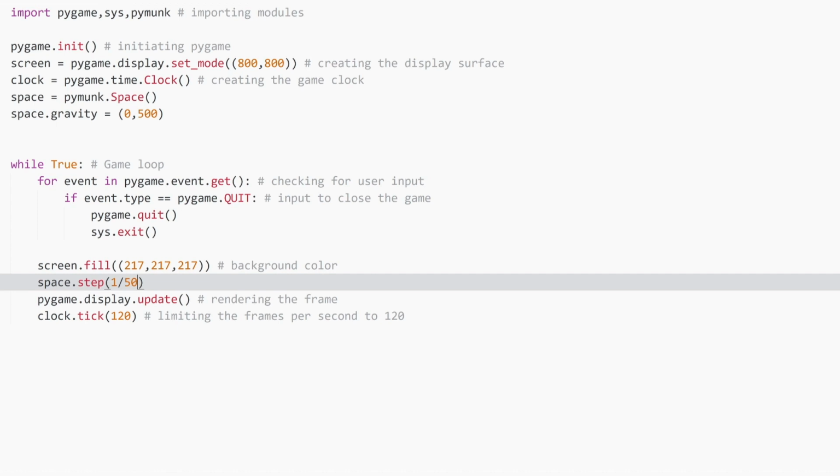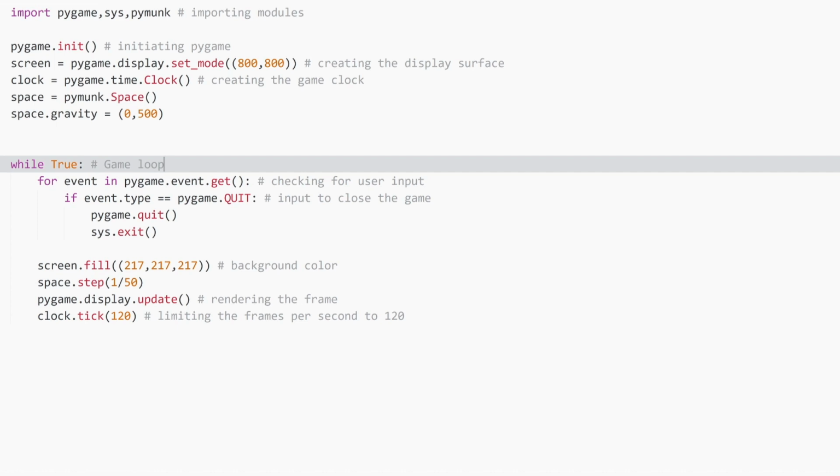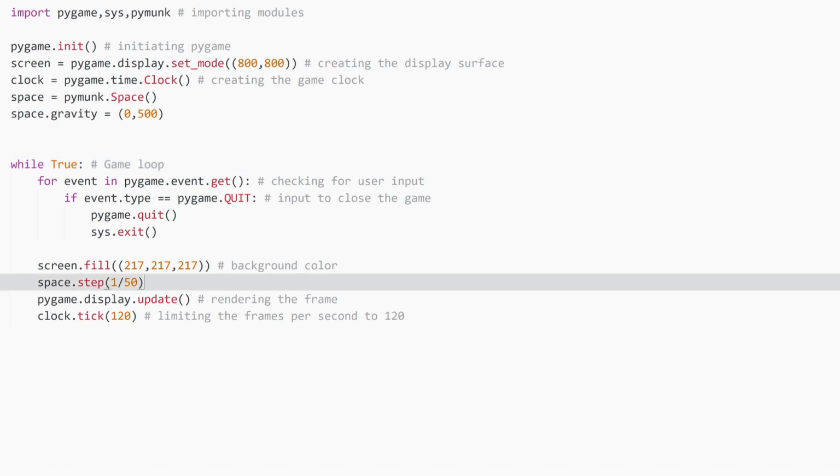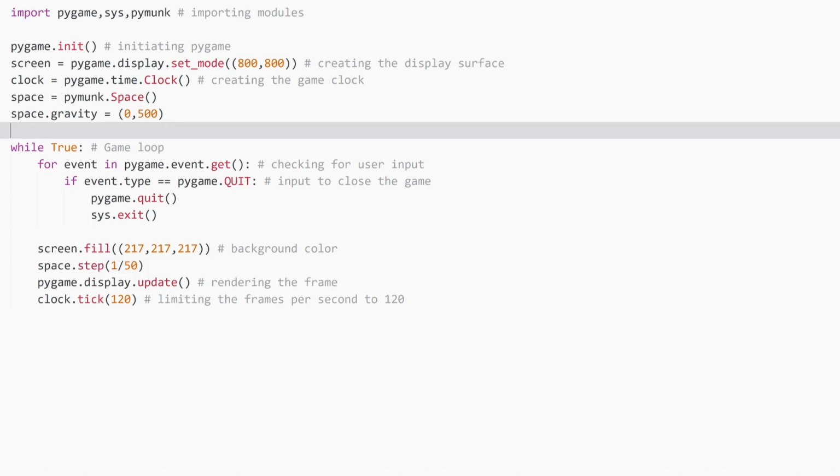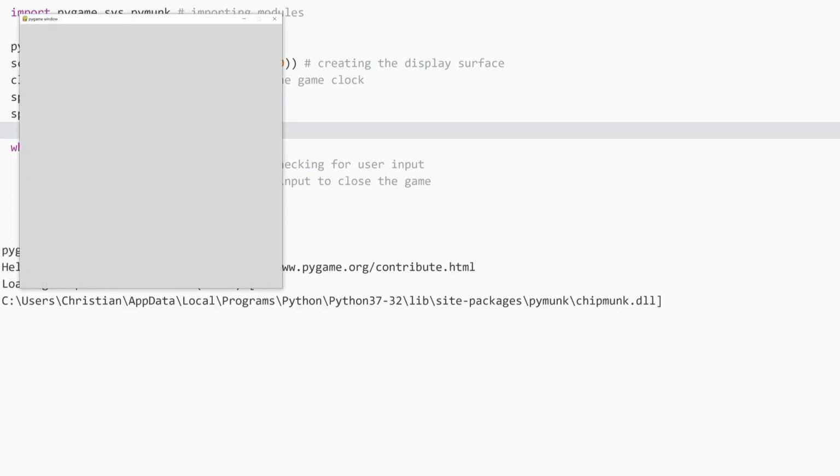So effectively, we have two loops in our game. We have our game loop for pygame when it updates the screen. And every time we update our screen, we are also updating our physics simulation. But you still have to be aware we have effectively two different loops that could be updated independently. Now we have a basic simulation. If I run the code now, we still can't see anything because we haven't created any objects yet.